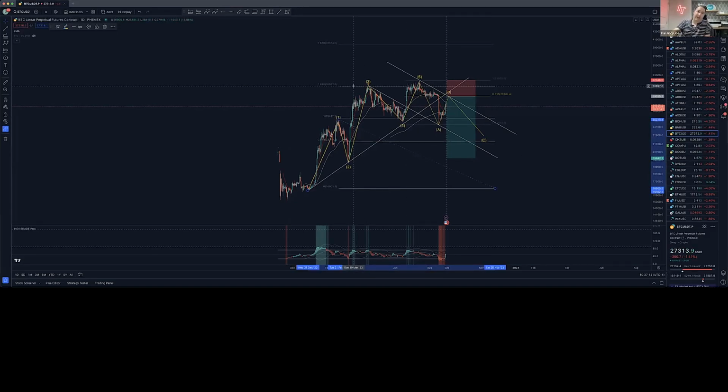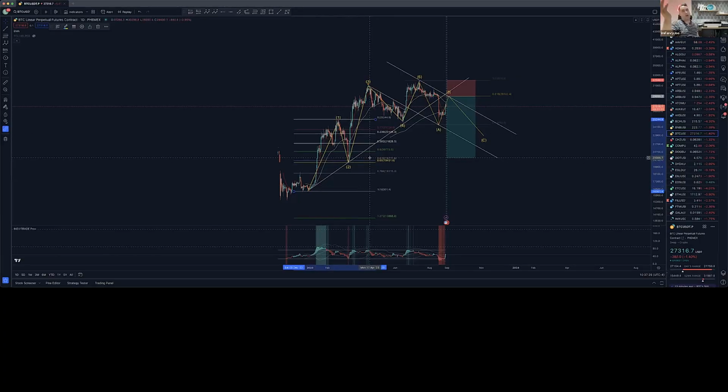161.8 is usually hit when we have a shallow retracement of the one wave. So if we fib using the fib retracement tool, usually it's not going to the 61.8. In that specific case, it's going to the 61.8. Usually when we have the 161.8 hit on the fifth wave, it's not. But maybe on the daily, that's more common. I don't know about that.